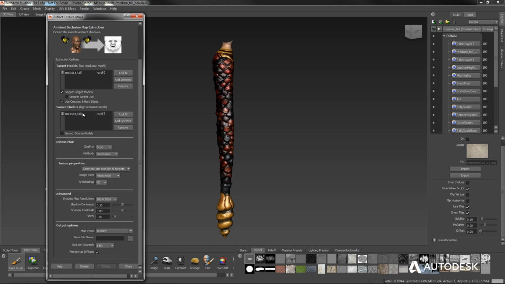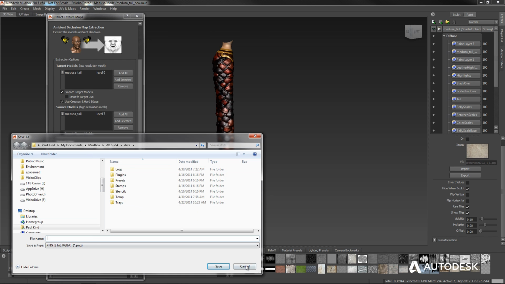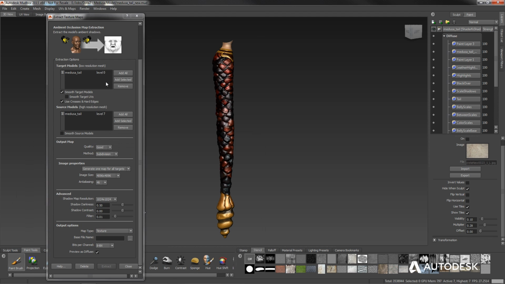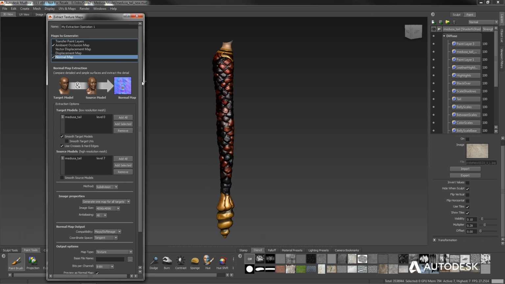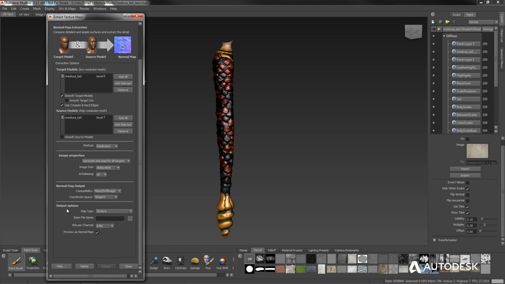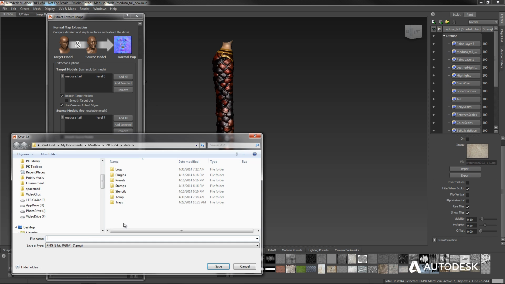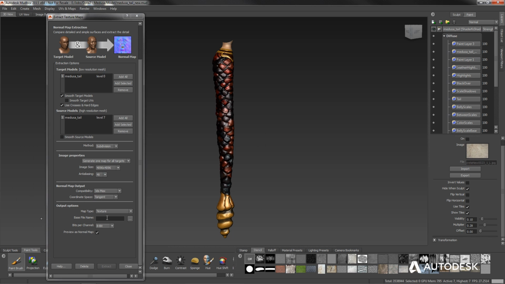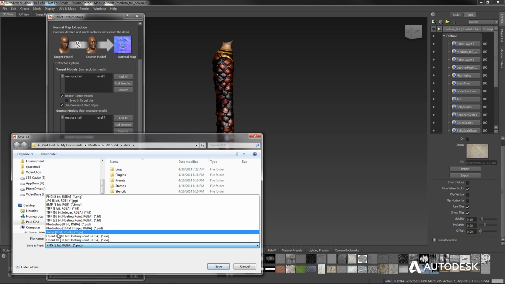So then you're just going to need to set your file name, and make sure you set something in there, and for your normal map you'll want to do the same thing. All right, so just make sure you set that. Now this is very important because Dota 2 wants everything in Max format. You will have to change your compatibility to 3ds Max. So make sure you set that compatibility to 3ds Max for your normal map, and that's about the only thing that's super important. And you're just going to go ahead and save this out, and I always use TGAs, but you can do it however you'd like.